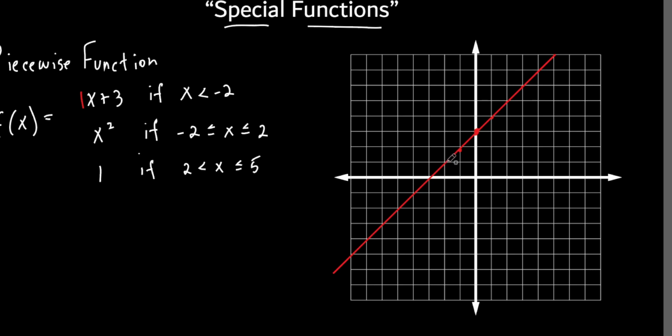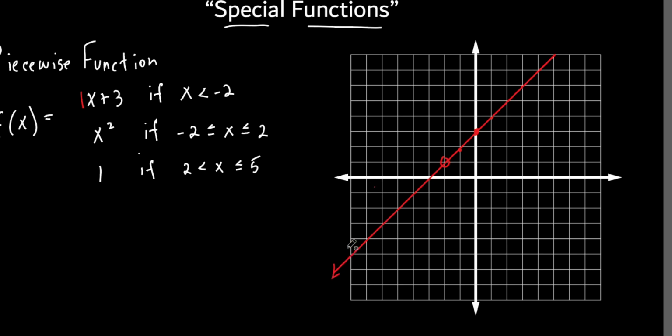It's 1, isn't it? But it says it's less than -2. So what kind of circle am I going to put here? No, I'm going to put an open circle here. So x can only be the numbers that are less than -2. You with me? So there's -2. I put it here. So I can only go to -3. I would go here. -4, I'd go here. -5 down here. -6 down here, and so forth.